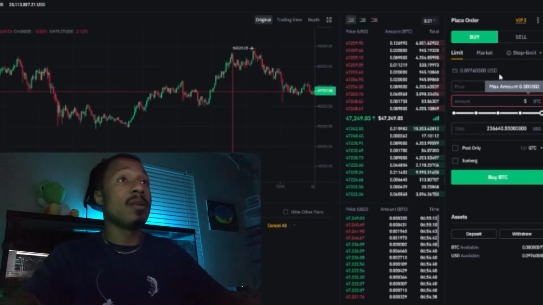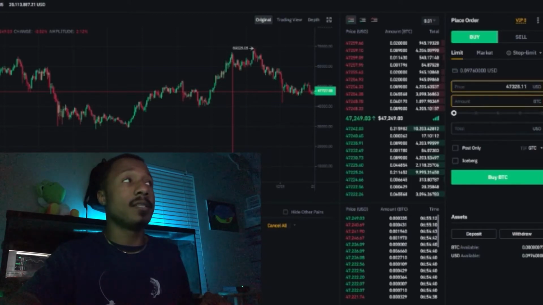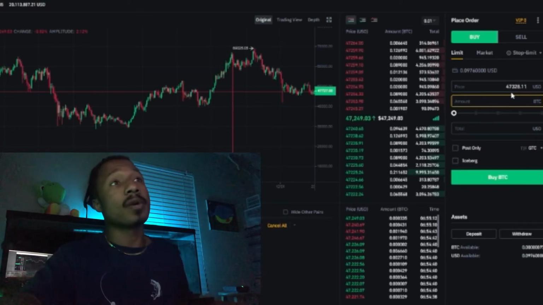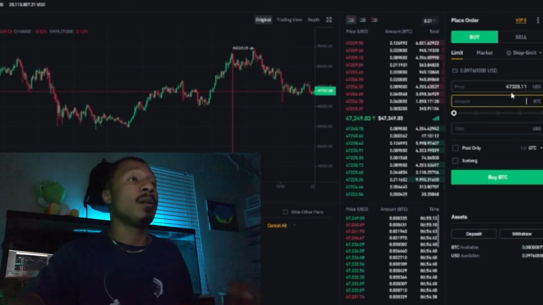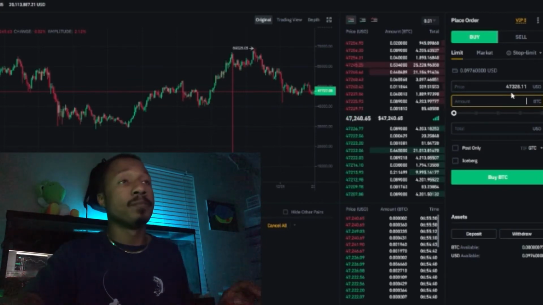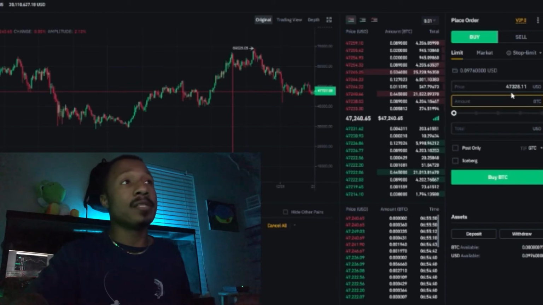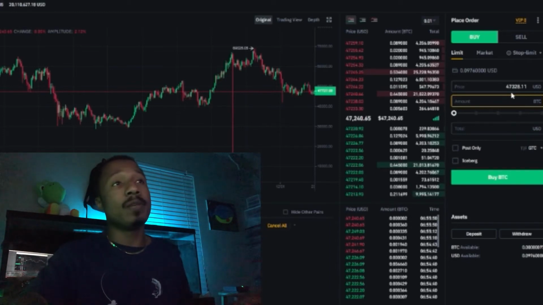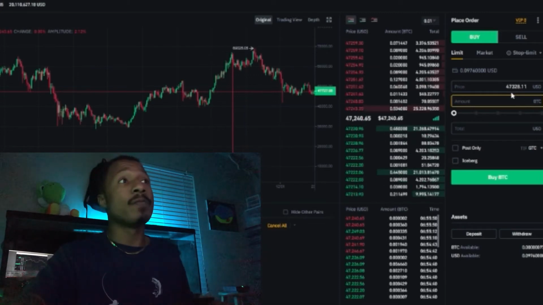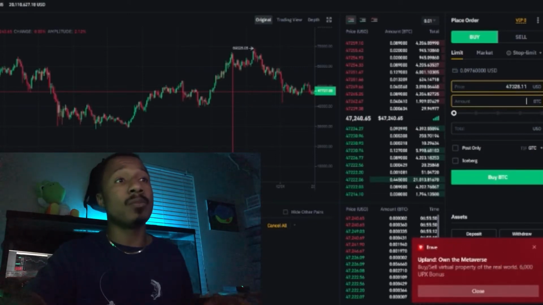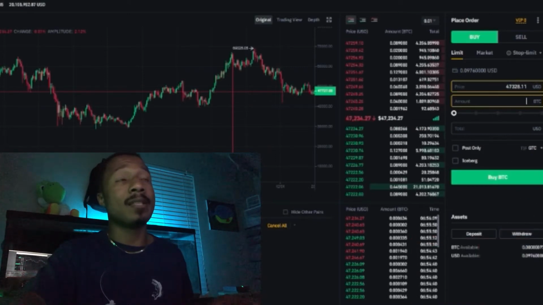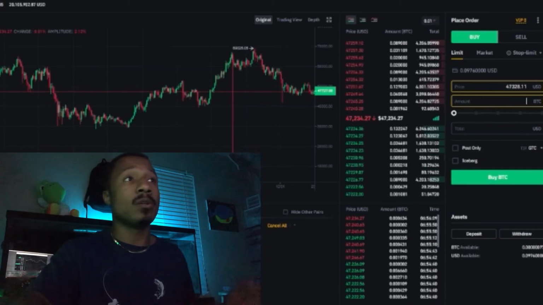Pretty much what would happen is your order would not get filled until the price hits this exact amount here. The second that the price hits this amount, your order would get filled, possibly depending on the sell volume on Bitcoin and whether or not anybody wants to sell it to you at that limit. So if the limit drops here and there is enough sell volume, then your order would get filled and you would get your 5 Bitcoins. If there's not people that are willing to sell to you at this price, then your limit order would sit there until someone ends up selling. And once somebody sells at that limit, then your order will get filled along with any other orders if there's enough supply.